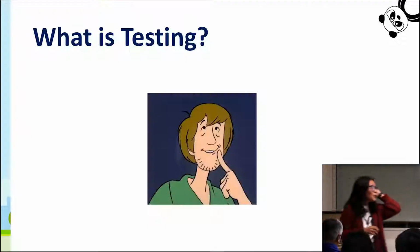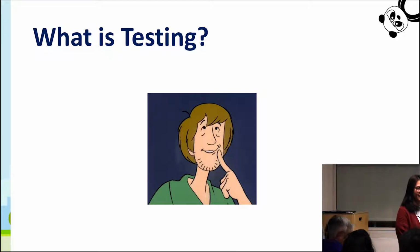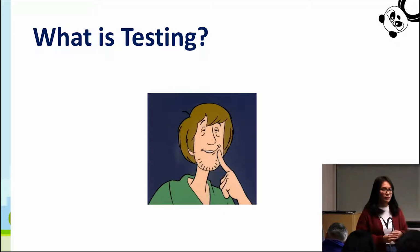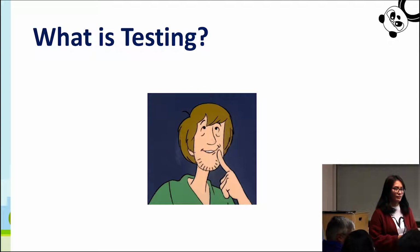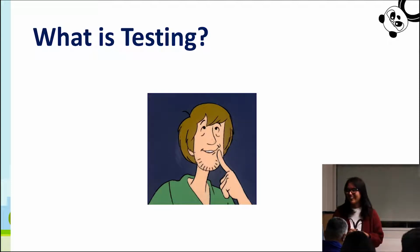So, what is testing? Does anyone know what testing is? To ensure the quality of your software. Yeah? It's very important. Many people think that tests prove that software works. It's not true. Tests allow you to find bugs. You can test everything and it still cannot work. I've seen it with unit tests many times, unit testing with 100% coverage of non-working code. That's why end-to-end testing with a tool like this is much better. Yeah, cool. Thank you.